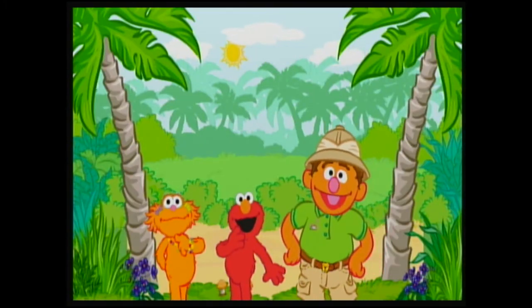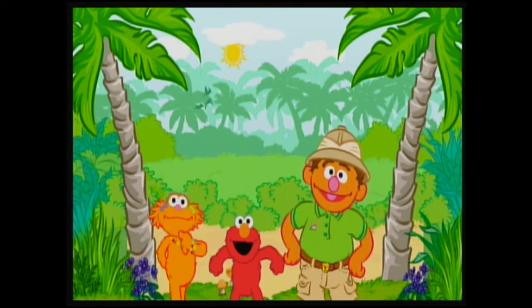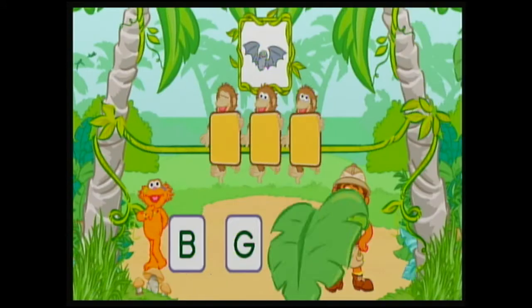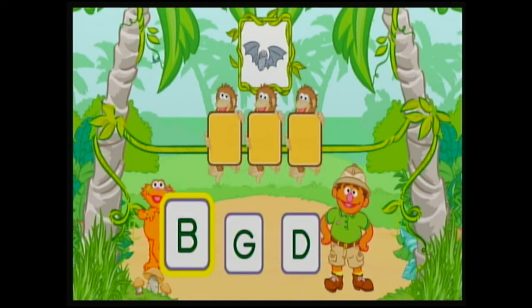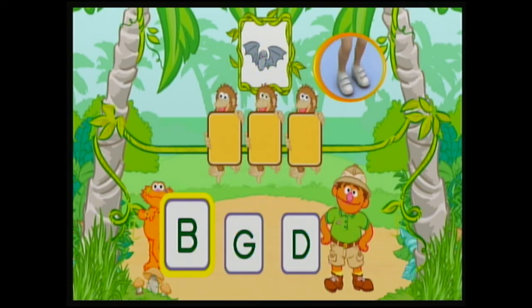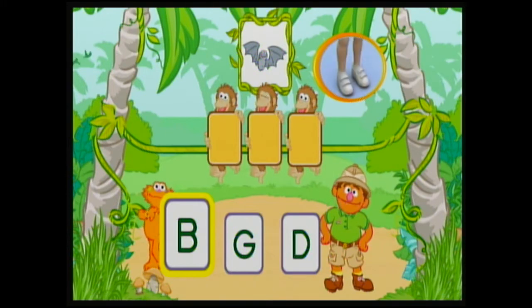Come on, guys. Let's go visit the monkeys. Cool. Yay! Let's put the letters in order to spell words with the monkeys. Let's put these letters in order to spell the word bat. To pick a letter, tilt your Wii remote back and forth, and then jump. First, pick the letter B.